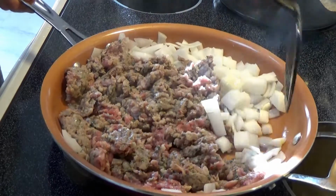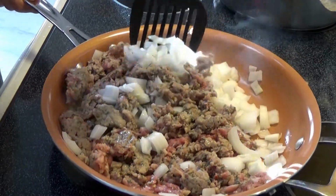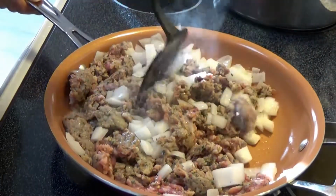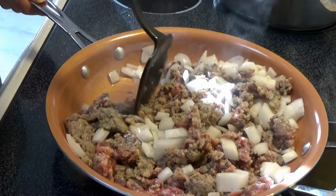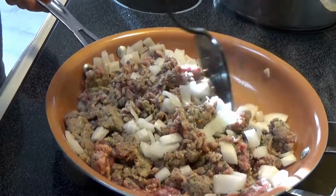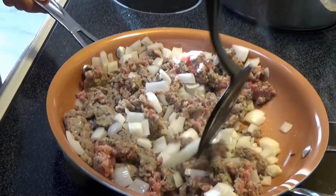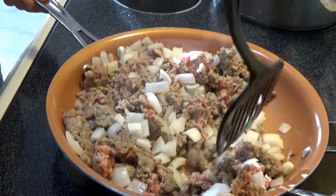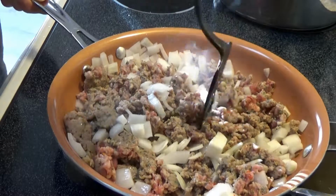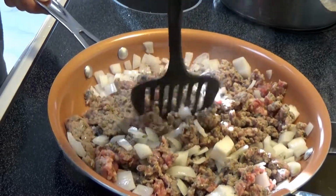Okay, now that we got that broke down halfway decent, we can go ahead and start mixing our onions into it. If you get any large pieces of onions, you can break them down into smaller ones too, if you want to. It don't matter.